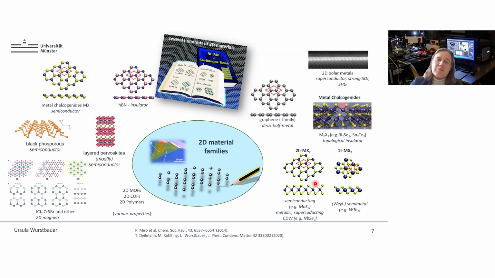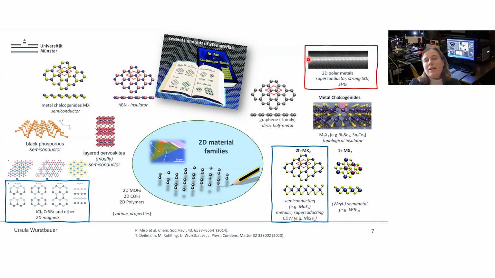A lot of them are semiconductors. We have topological insulators, and there's a rather new class, these 2D polymetals, which I should say are just in half van der Waals materials. So today, I would first briefly focus on the semiconducting transition metal dichalcogenides, say a little bit about magnetic semiconductors, and then finally focus on these 2D polymetals. And of course, I will introduce them in more detail later on.